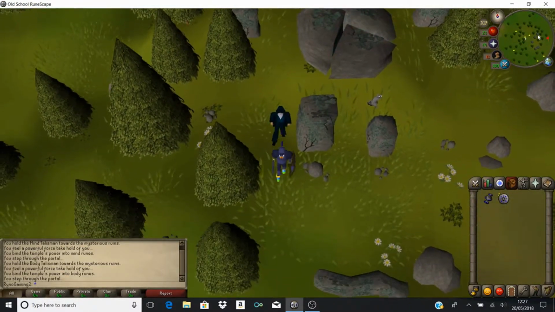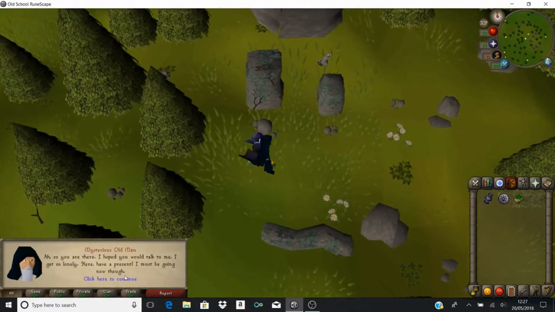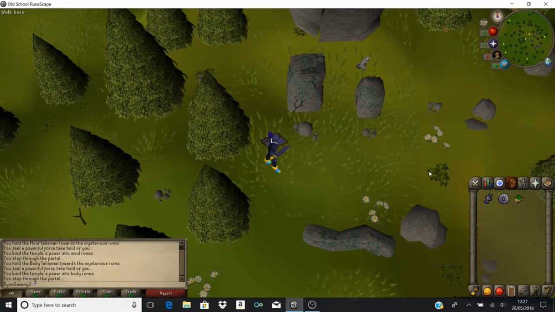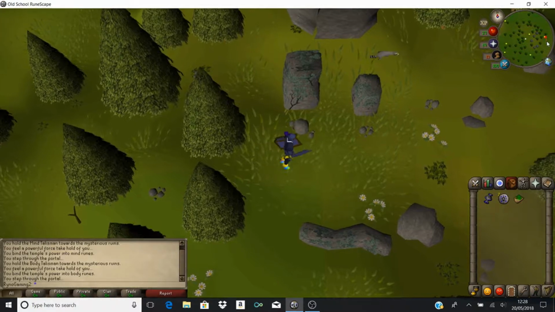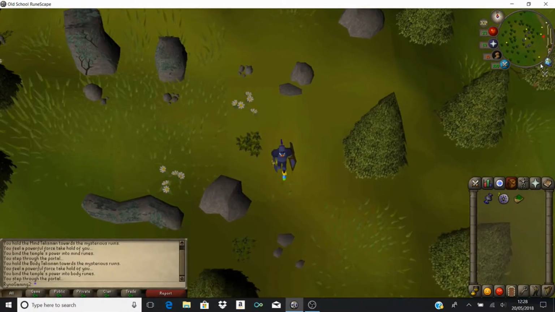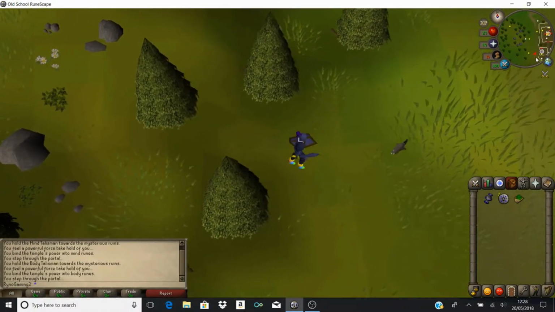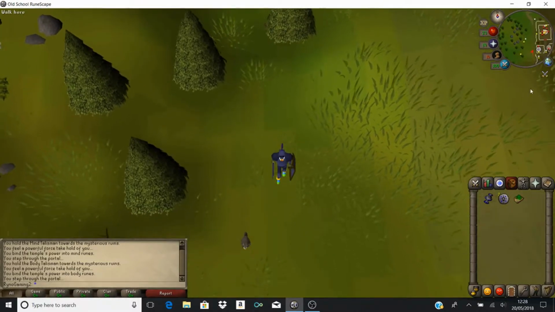Probably the next one I'll do is the earth rune. Oh, hello, what's this? Oh, he gave me a kebab. Thank you very much. I will savour every lasting bit of flavour from that kebab that he's just given me.